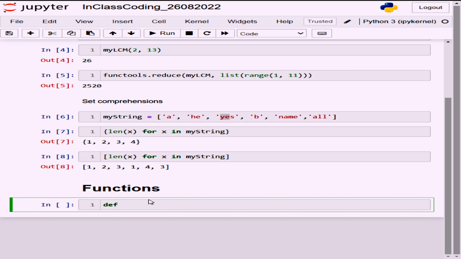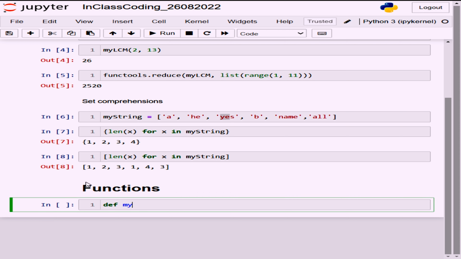Normally ABC, XYZ, my name, your name, anything can be given there as a name. But the convention says that you should give a name in such a way that somebody else reading your code should be able to understand what you are trying to do here. For example, I'm trying to write a squaring function, a function which performs the square of its input. So whenever my intention is to do that, let me go ahead and do this.